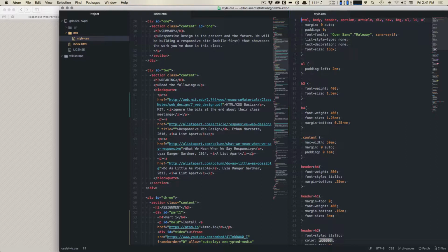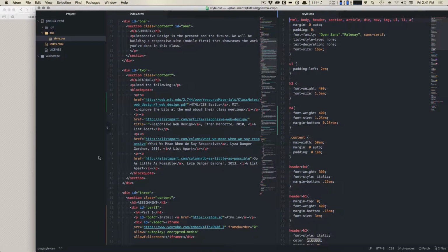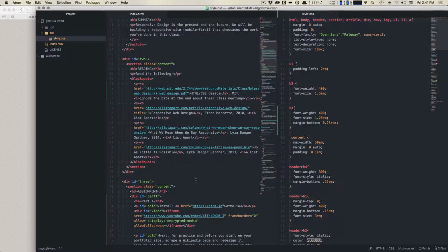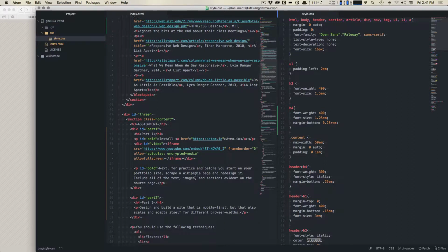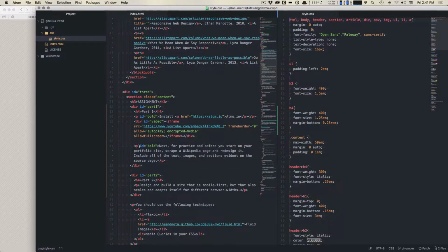It keeps it cleaner, it keeps it neater. My way of doing things, I like to have my HTML open in one window and my CSS open in one window, and I'll go back and forth. And I find writing and building websites easier this way.